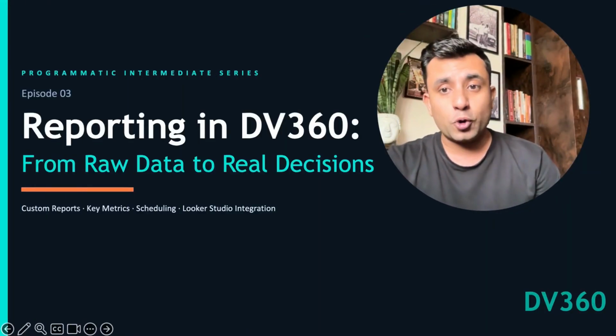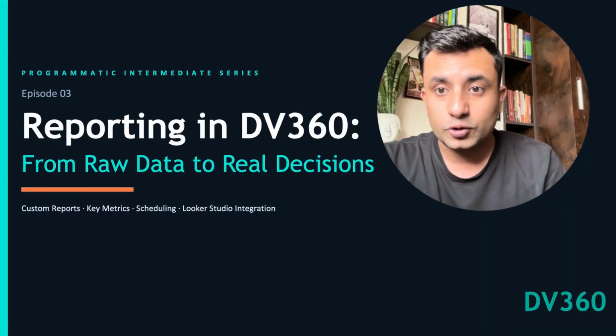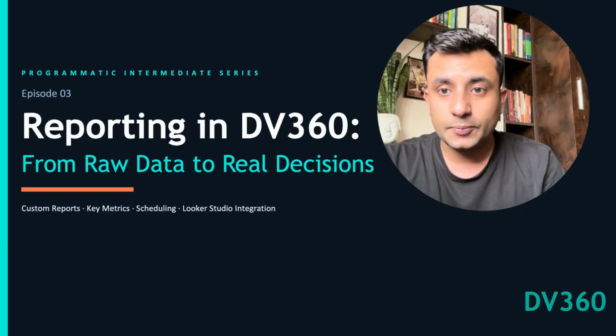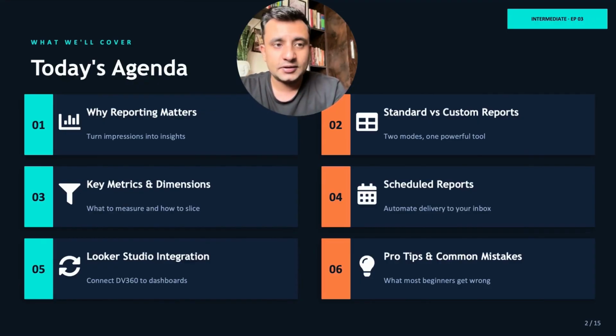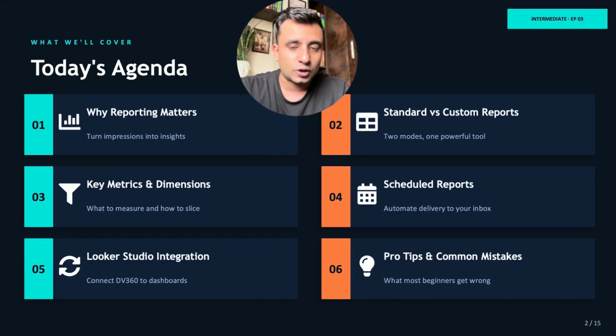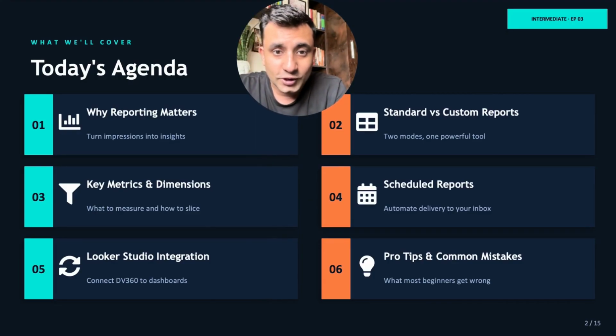Alright, so reporting in DV360: from raw data to real decisions. We'll talk about custom reports, key metrics, scheduling, and Looker Studio integration. Today's agenda would be why reporting matters, standard versus custom reports, and key metrics and dimensions. Then we'll talk about scheduling these reports, Looker Studio integration, and I'll give you some common mistakes and pro tips that people make while downloading these reports.